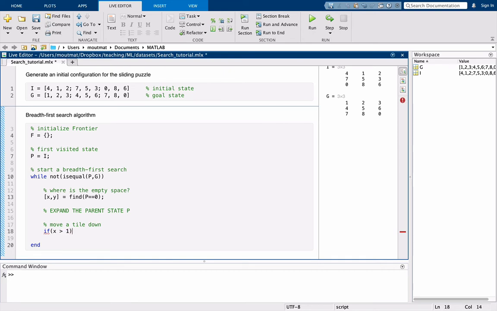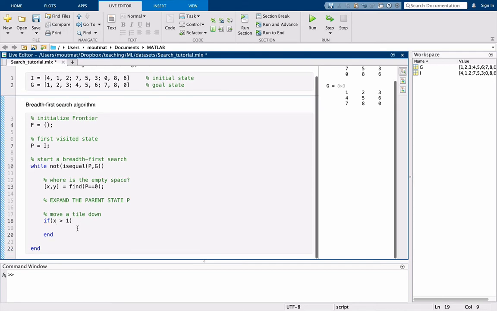So if it's either 2 or 3, then I can move a tile down. So I'm going to have this condition to say that I can only move a tile down if the empty space is strictly larger than 1. Then I need to determine what is going to be the child state that I will get if I move a tile down.